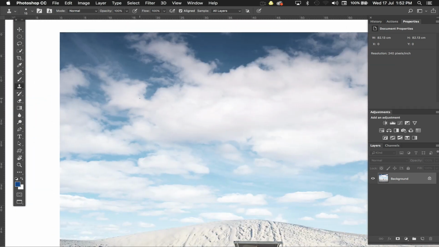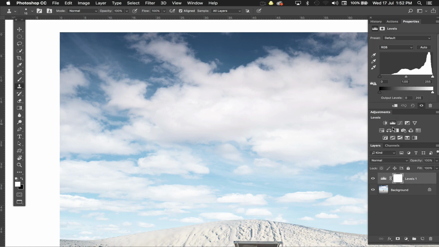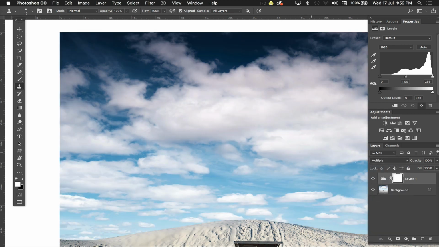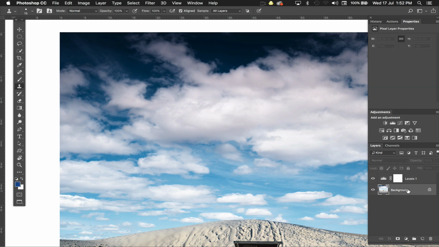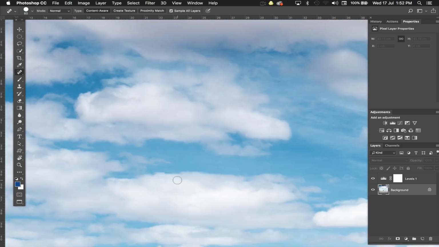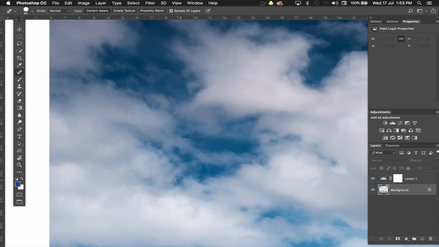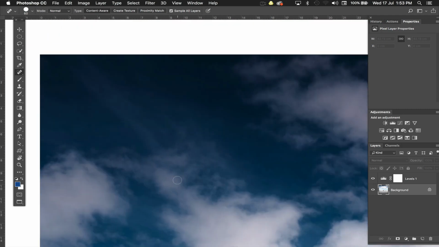So what I'll do is I will go in and do a levels adjustment layer, change the blend mode to multiply, and then I can generally see. I might bring this down a little bit as well, and then when I zoom in, obviously you've got to select the background, and you can hit your healing tool, J on the keyboard, zoom in at 100%, and when you've got it a little bit darker, it's much easier to see the dust spots. But I'm a little bit surprised that this isn't too bad.